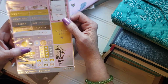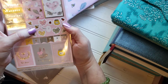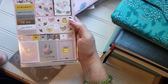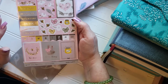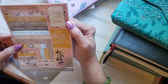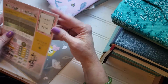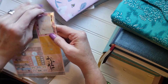And then I got these cute little stickers. Oh my gosh, there's more bees. And then ladybugs, and then my bows. All these colors, guys, are my colors. This is just beautiful. I'm not sure how many sheets are in here. Probably just the 2, this one and this one. I'm not sure. Let's just open it up and see, shall we?